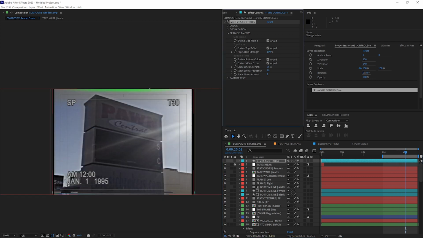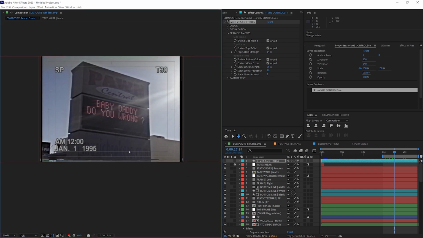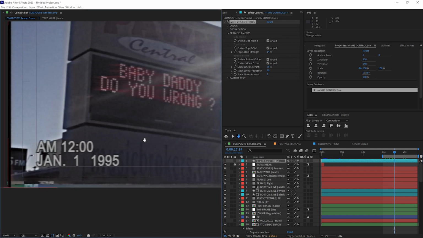You can turn that up a lot, have more, or turn it all the way down to get rid of it completely. And then we have an area here for just the bottom of the frame. I'll zoom down here. Again, there's color bleed also down here on the corner and at the bottom. You can turn it off if you'd like or keep it on.